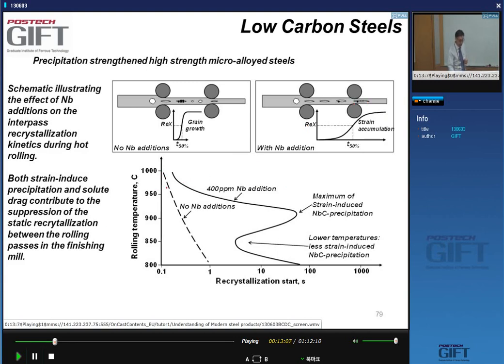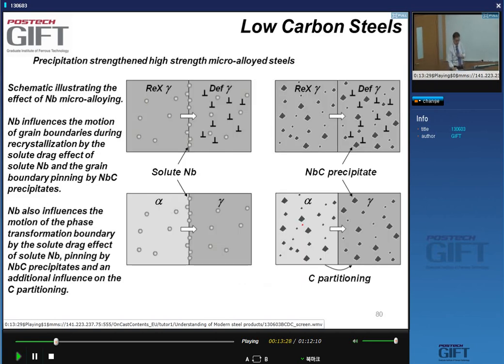And this is shown here. Again, if this is the recrystallization kinetics with no niobium, and if you have about 400 ppm of niobium, you get this bay in the recrystallization kinetics related to strain-induced niobium carbide precipitation, yes? And you use this slowing down to achieve this grain refinement.